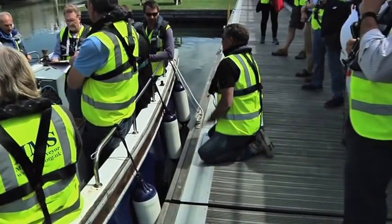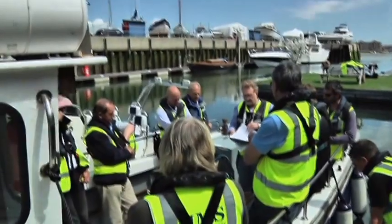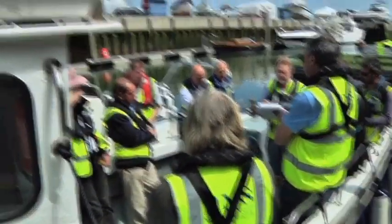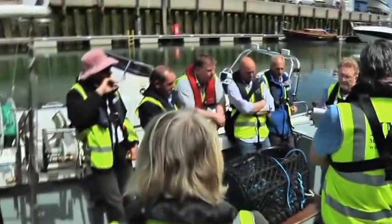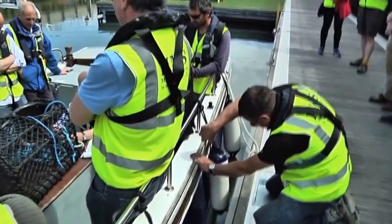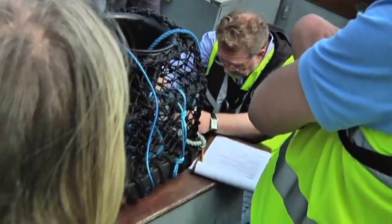782. Port. Hold on a second till I find where we're supposed to write it. 755 starboard. This little doobry I've got here is an analog inclinometer. 782. And this one's a digital one.